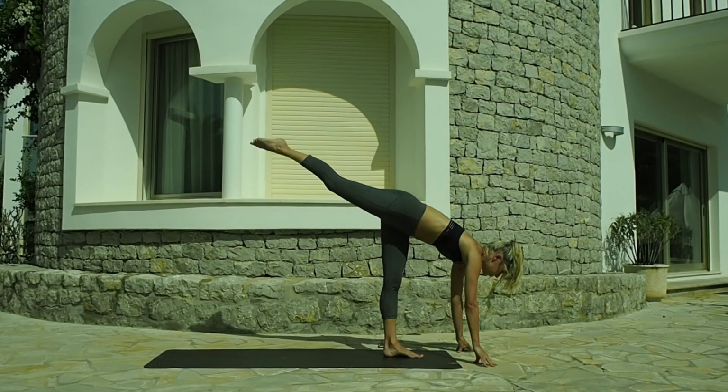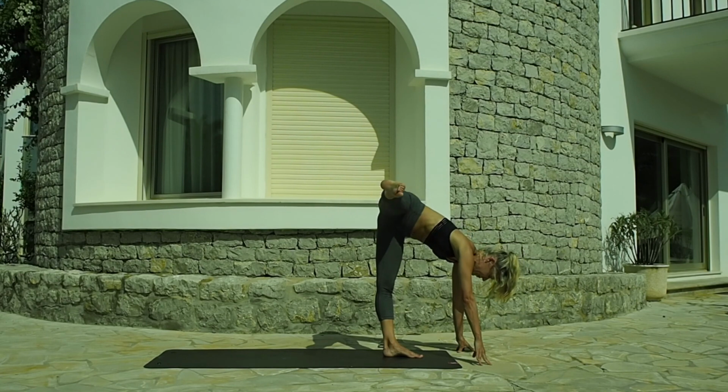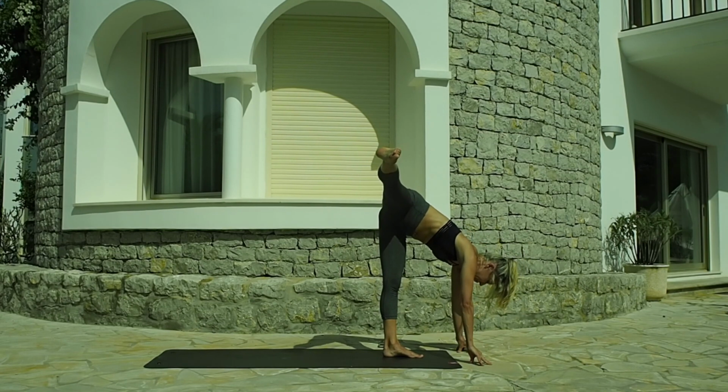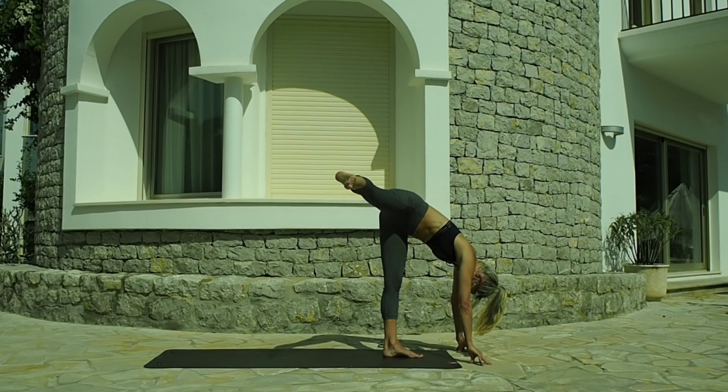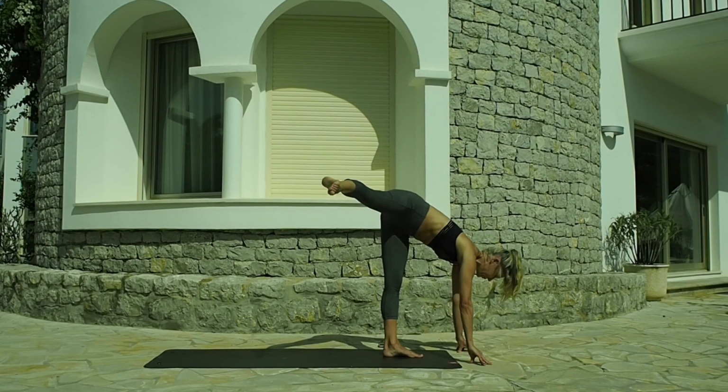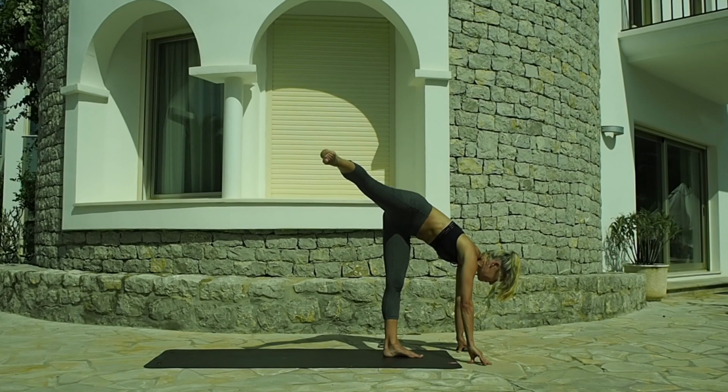Inhale, standing split, look forward. Exhale, take your leg to the right and hold it. Inhale, 2, 3, 4. And exhale, 2, 3, 4. Keep trying to lift it higher, higher, higher. Micro bend in your standing leg, make that leg strong. Notice if you're falling over to the left.